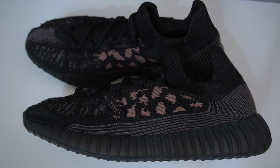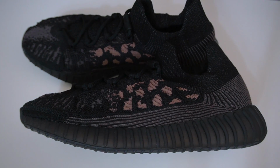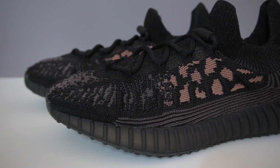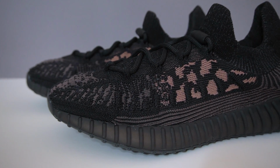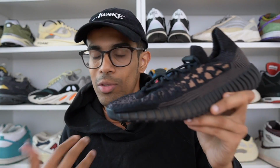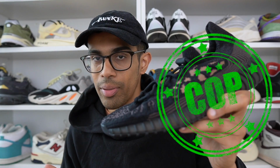Overall, the Yeezy 350 V2 Compact in the Slate Carbon colorway. Are these a cop or a drop? Hey, even though we're not wearing Yeezy 350 V2s that much anymore, I do think it is worth trying out this compact pair just for the comfort alone. If you're looking for a comfortable shoe to wear all day, you're going to be doing a lot of walking, and you want a nice, easy to wear colorway, then these are probably it. I'm a big fan of the compacts, and these are my favorite colorways, so for me, these are definitely a cop.